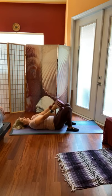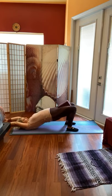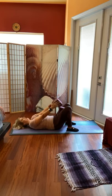All right, start here, perpendicular. So this one's horizontal, this one's vertical. You got this perpendicular position. Elbow straight, knees are bent. Inhale, exhale, lift, arms overhead, and come back.